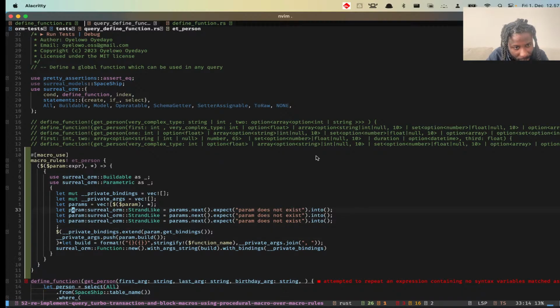So yeah, what we can also do is move each of these so that we can bind this. Nice.